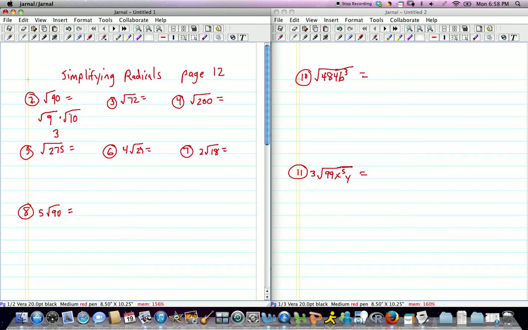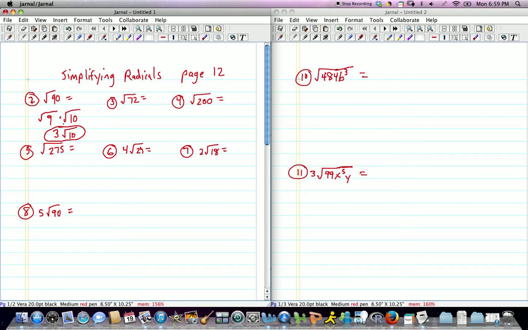I can't take the square root of 10 and get a whole number. I can take it and get a decimal, but I'm not interested in doing that. And also I can't break it down any further, so I just leave it, and this becomes 3 times the square root of 10. So instead of being the square root of 90, which is a kind of big number, it's a lot easier to write this problem as 3 times the square root of 10 for multiple reasons, mainly because it's simpler and looks easier, but also because if I was doing a more complicated problem, it's possible that this 3 could cancel out with something, which would make my problem even simpler.